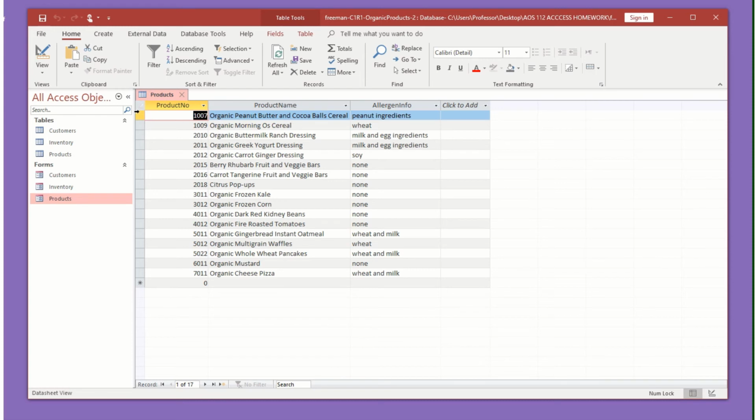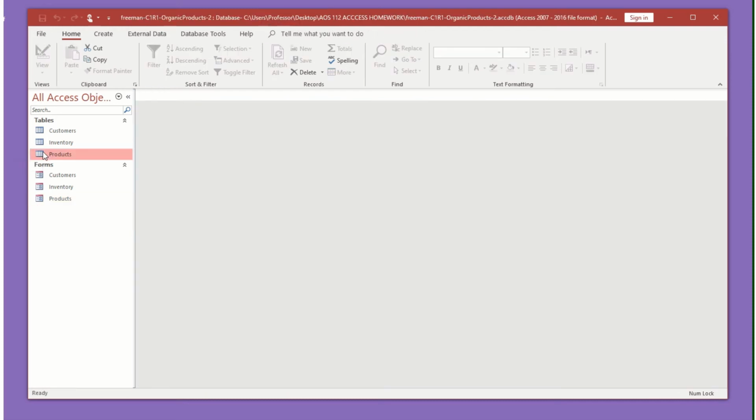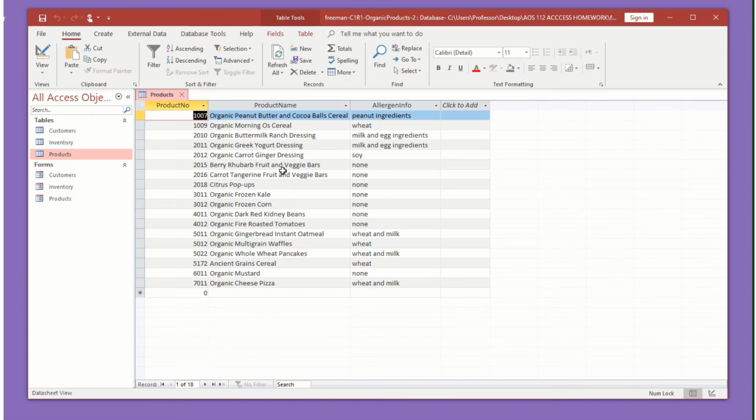And shame on me, I should have closed my products table before I entered the record. And you'll notice the record that I just entered is not showing. This is one reason why we only want to have 1 object open at a time. So I'm going to close this products table and I'll reopen it, and that should refresh it so that now our record should be showing. Where is it? 5172. Here we go, right here.